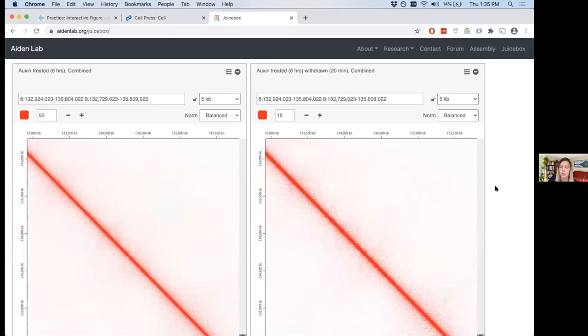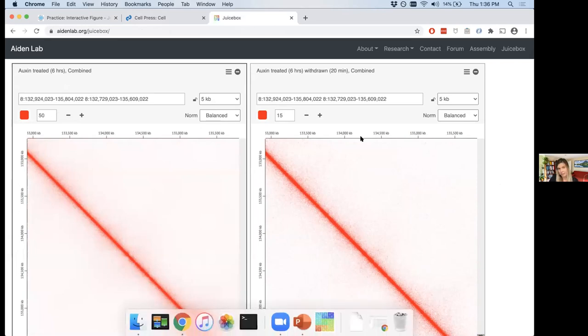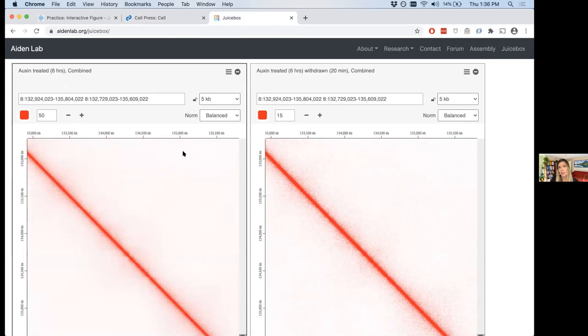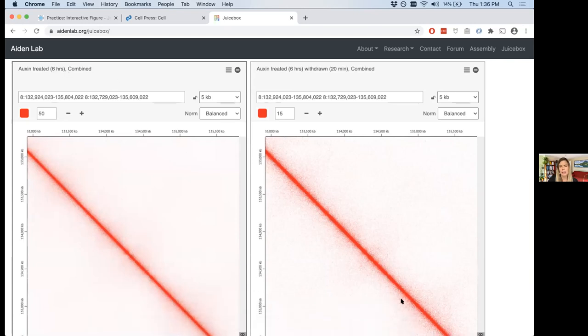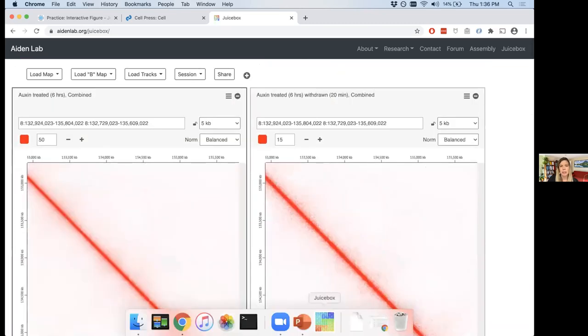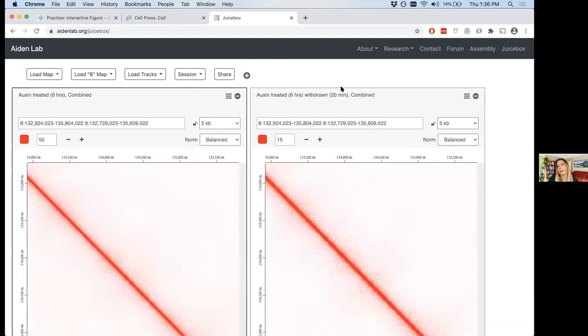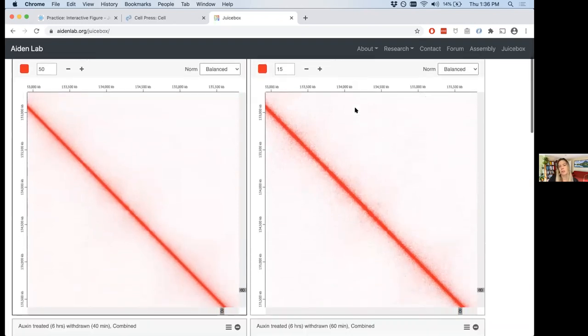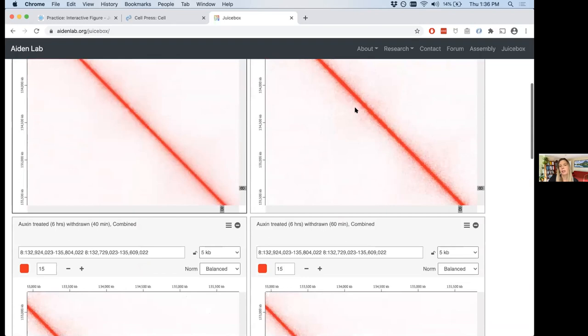And I do encourage you to explore this. It's one of the reasons that we really encourage these interactive figures and this sharing: for people to really convince themselves that there's no funny business. But the bottom line is the reason that I suggested that this one be 50, and the last one be 50, and these be 15, is because I actually know something about the sequencing depth of these experiments. So this one is sequenced quite deeply, the auxin 6-hour combined, as is the untreated. These are both sequenced quite deeply. I can probably bring up Juicebox again to show you exactly how deeply. And then the experiments where the auxin was withdrawn are not sequenced as deeply.